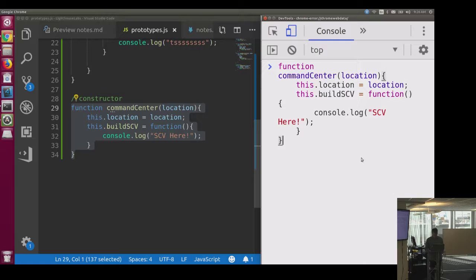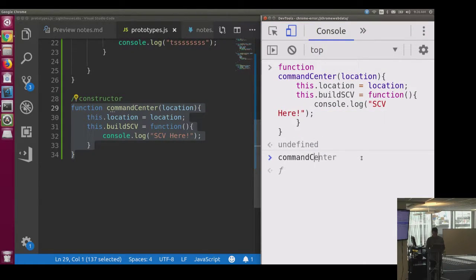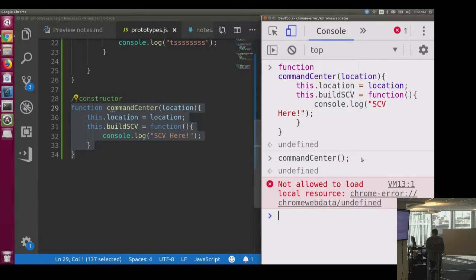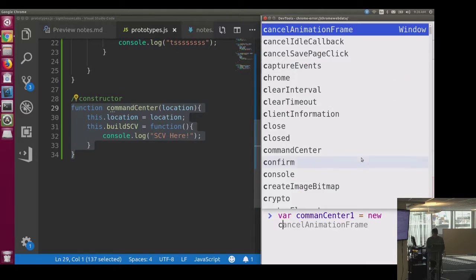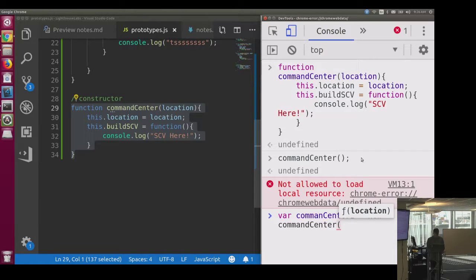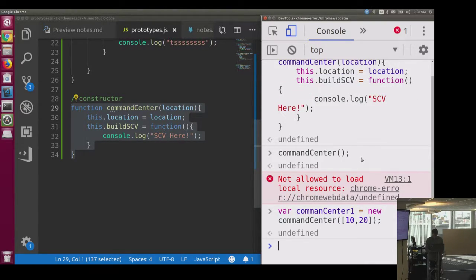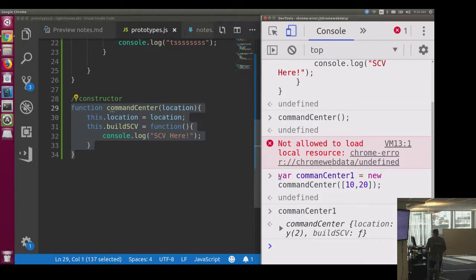Okay, for now, we're just going to do it in here. So we have this function, and if I run it by itself, we see that if I run it without the new keyword, I'm getting this not allowed to load local resource.